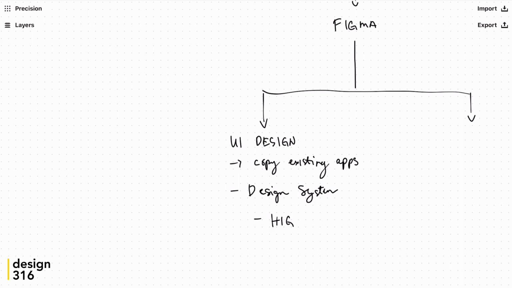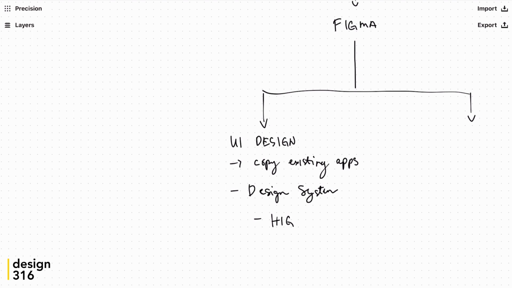Doon malalaman mo kung paano gamitin yung elements, kailan mo gagamitin, ano yung font size na gagamitin mo for this specific purpose. And yun, familiarize yourself sa kanilang design language and try to understand how you can apply those design language in your own projects or UI designs.